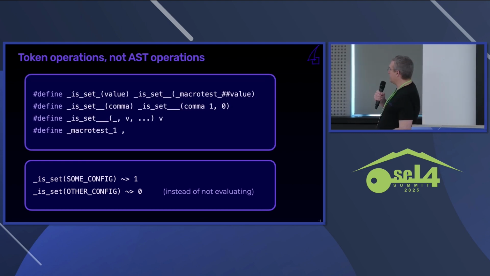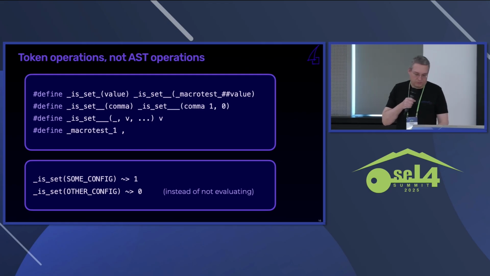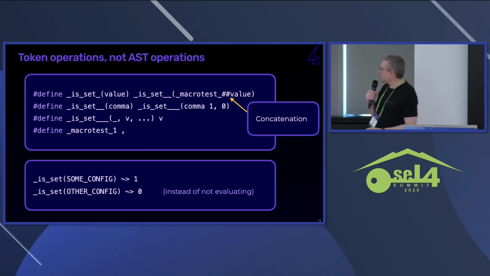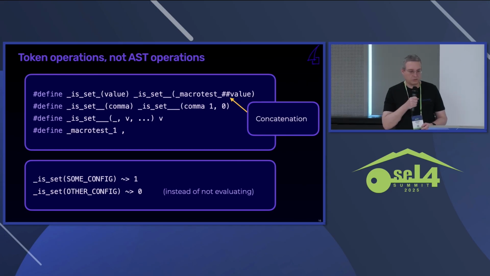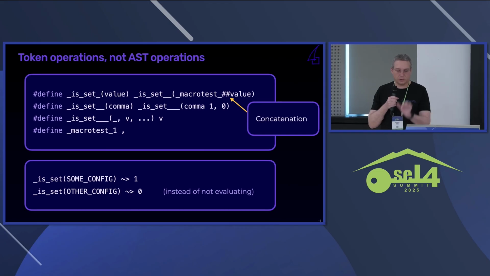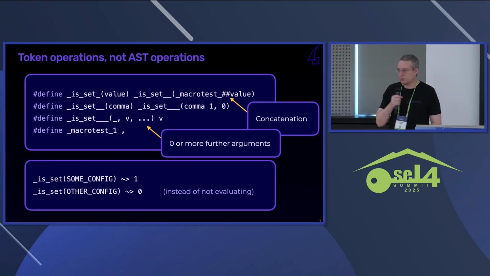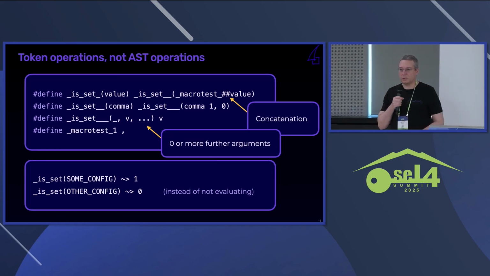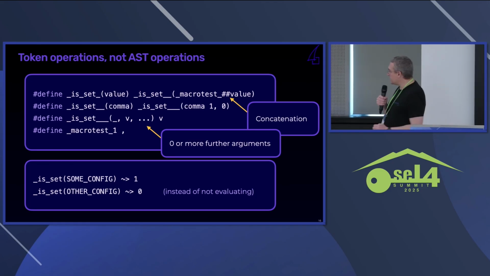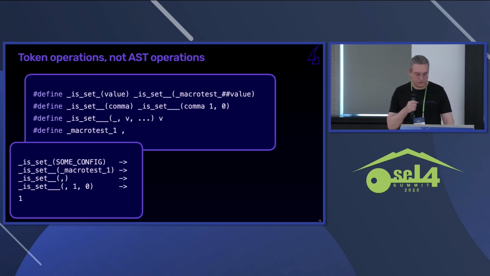Well, C programmers will probably go, yeah, sure, that's not a problem. Here are some of the slightly more exotic operators. One is the double hash, which is concatenation, taking 2 tokens and making them into 1 token. And the ellipsis here means just more arguments would be allowed. And I must resist talking you through all the details. Instead, I'll show you an example.